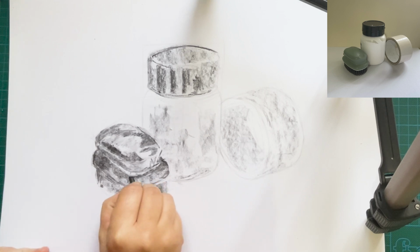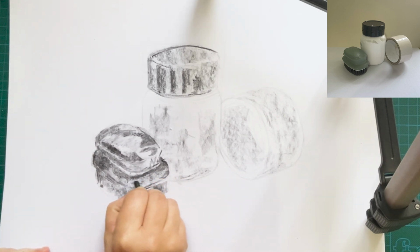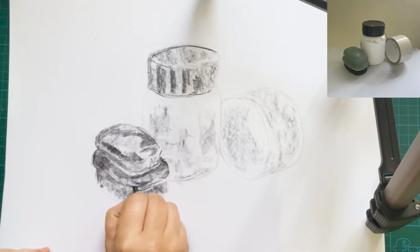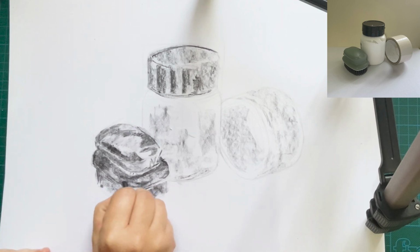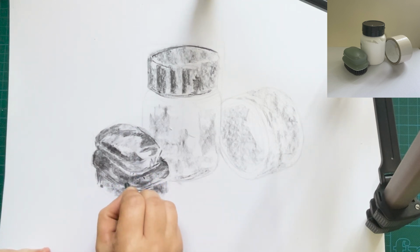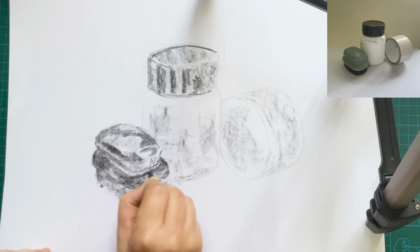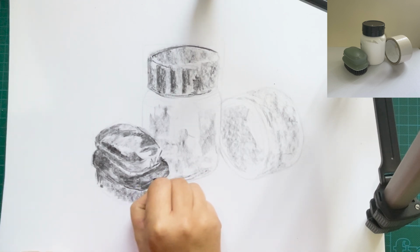Keep in mind that these values build up slowly. Okay, you can't do it in one go. You will constantly need to put values, remove, put charcoal again, remove, put charcoal again. And it's going to be like that till the end. You cannot do it in one go. And again, you cannot expect certain details working on a small scale.